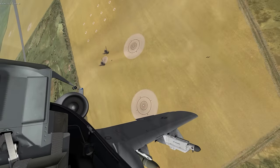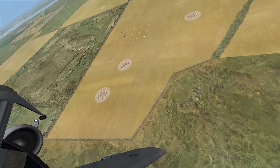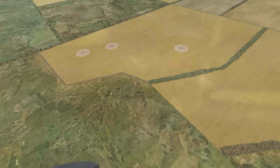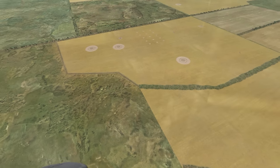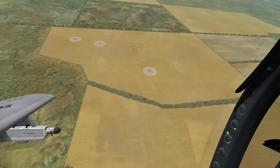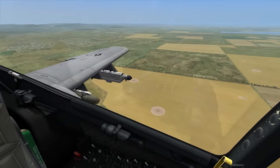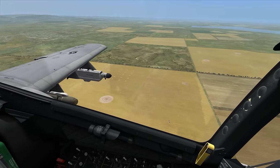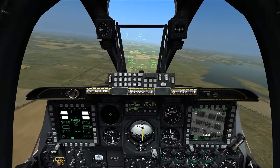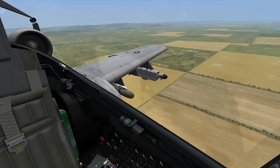Let's see how that does. That is not exactly what I was expecting. One was short left, one was just a little long. I could buy the long one — I don't know if I could necessarily buy the short left. That was just a little bit unexpected. And that's by no means to say that that's wrong. I like that there's a little bit of dispersion built into this apparently. There is a little bit of inconsistency. This is not what I was expecting to see, but I'm not sure if I dislike it. I can buy that as far as inconsistency on a Mark 82 AIR.